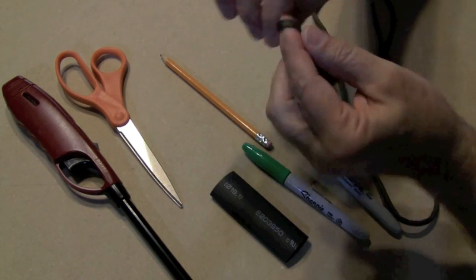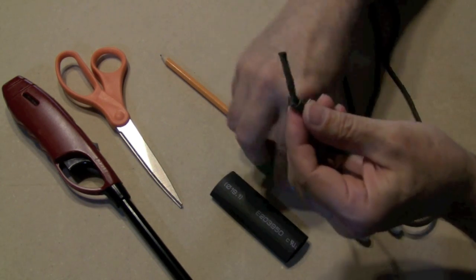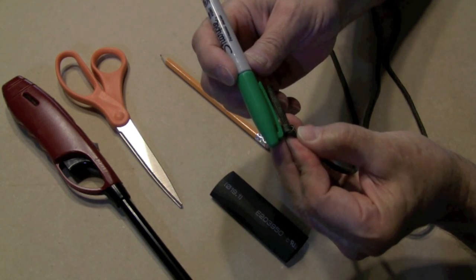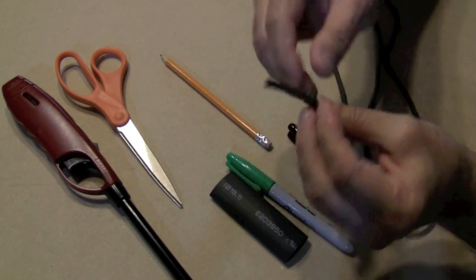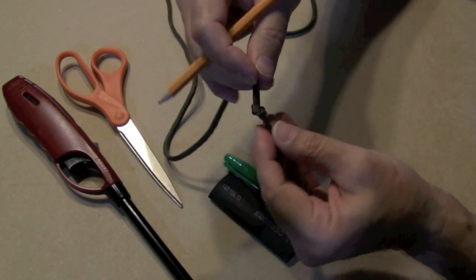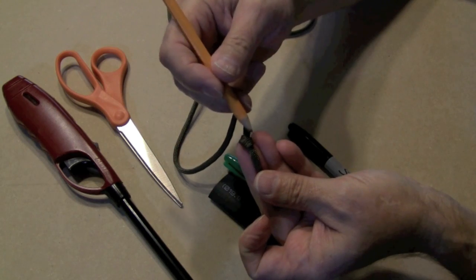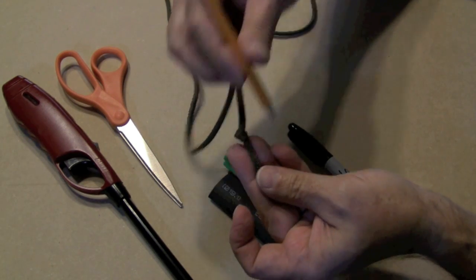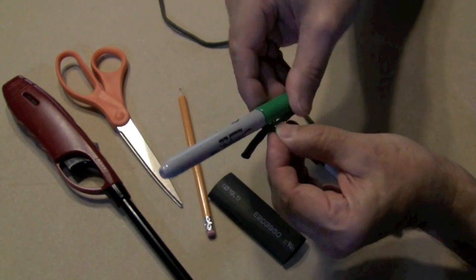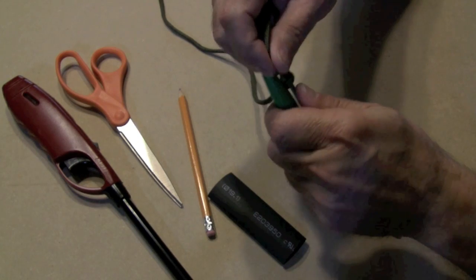On this same end, you're going to tie a simple overhand knot, and you're going to give yourself a length about the length of the pocket clip on the Sharpie, or perhaps a little bit shorter. Now if you look at the knot, depending upon which side you're looking at, you'll notice on one side there'll be a piece of cord that crosses perpendicular across the little short tab that we left. That is where you want to take your cap and just slide the pocket clip through that loop, just like that. And now you're going to go ahead and tighten the knot.